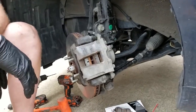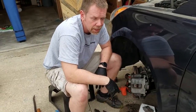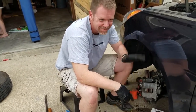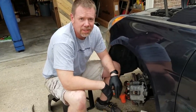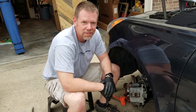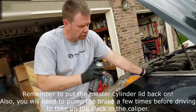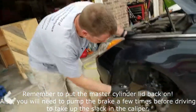That's got the one side done. Thanks for tuning in to the first edition of the Mediocre Mechanic — I hope this has helped you out. I know it's helped me get new brakes. P.S. — it's a good idea to spray things down with brake parts cleaner once you get everything back together. So we're going to do that.